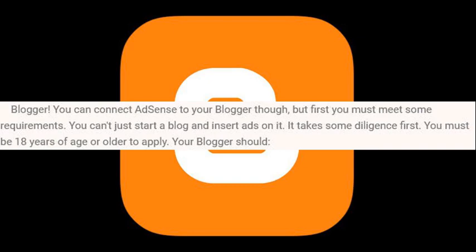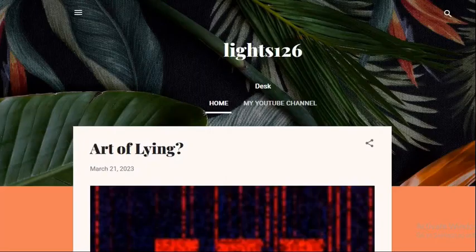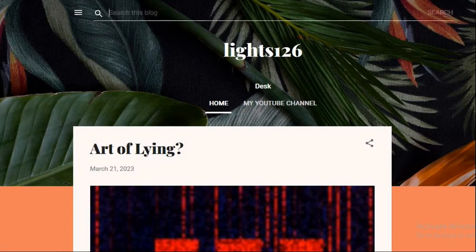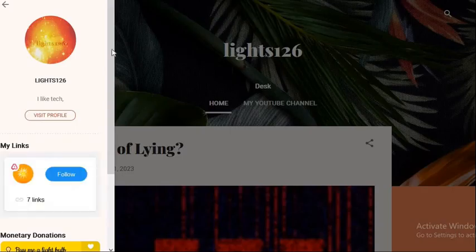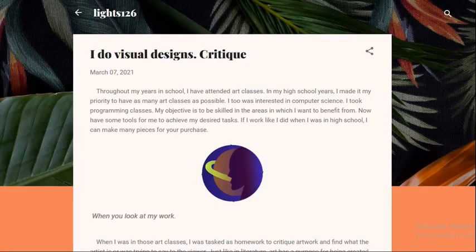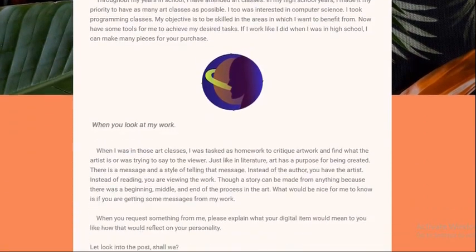Your Blogger should have proper navigation, no faulty links, easy to go from post to post. The user should be able to travel throughout the Blogger with ease. Make sure you have a main menu navigation with a navigation bar. Tag each post. Have quality content, such as in length and value.